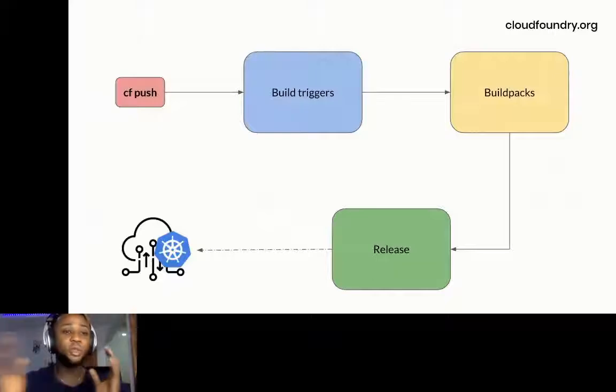Now, how does the whole process really work in layman's terms? The whole process is about four stages. When you are on your terminal, or wherever you choose to run a command, and you run the cf push command, where the Cloud Foundry CLI is installed, it has a build trigger. When this build has been triggered, it uses what we call buildpacks, which provide a runtime environment for your application. I'll talk about buildpacks after this slide a little bit.